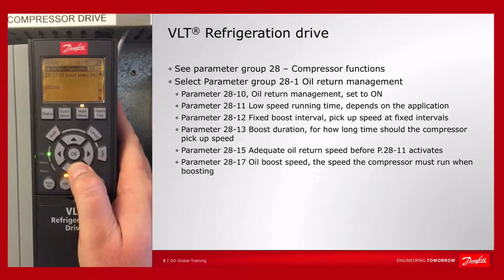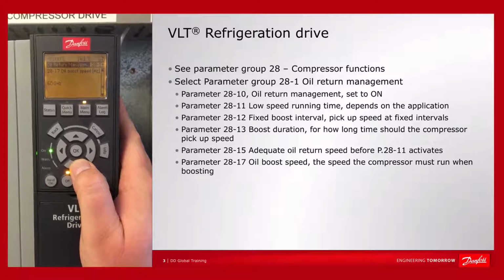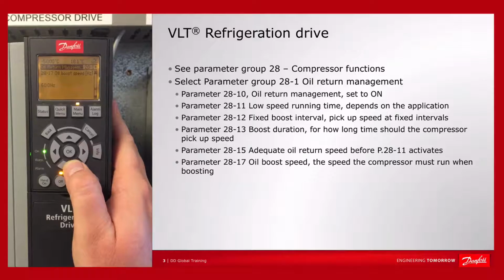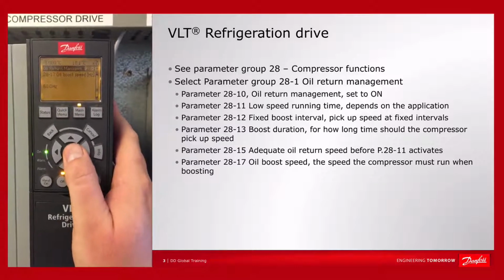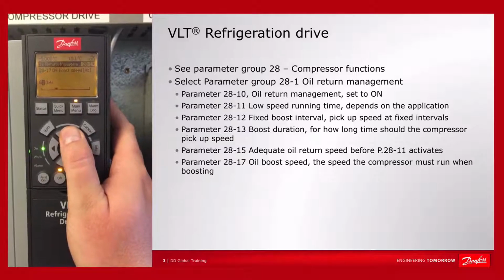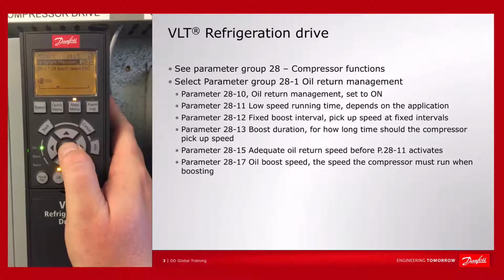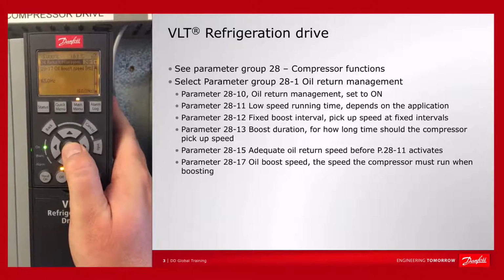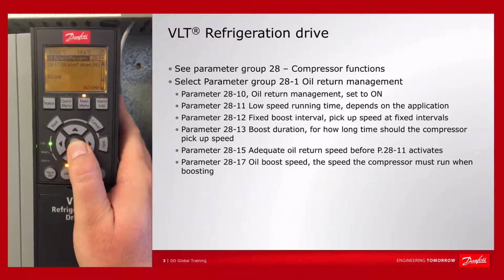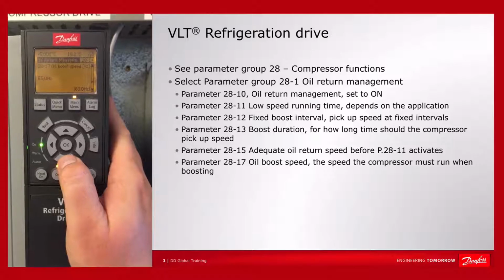Then you must determine to which speed the drive shall pick up the compressor when it does this oil return management feature. I'll program 65. Again, this is also a system dependent value, but this now means that the drive will pick up speed to 65 Hz when it determines it's been running below 50 Hz for 1 minute.